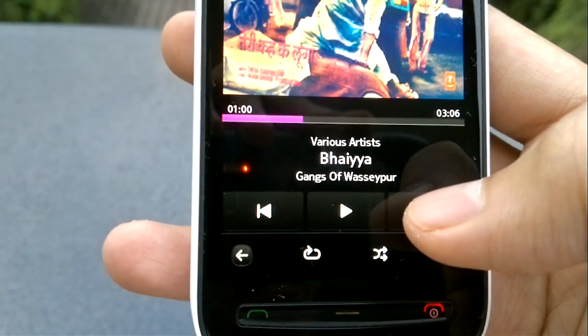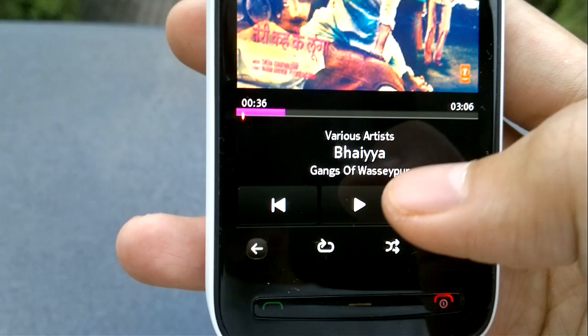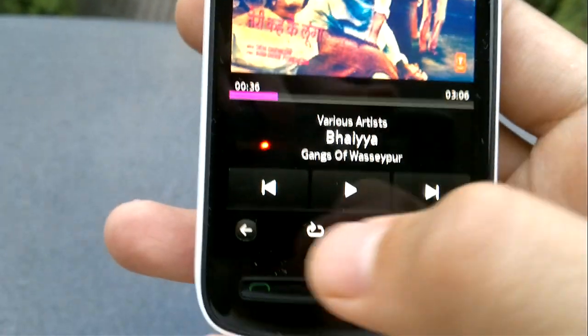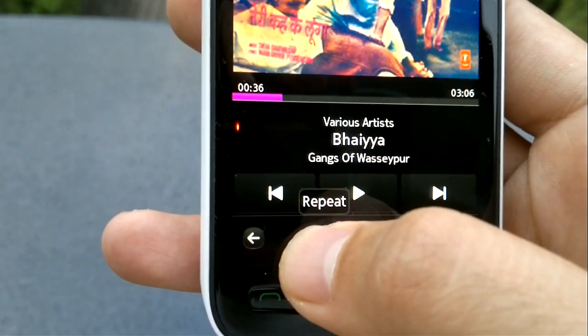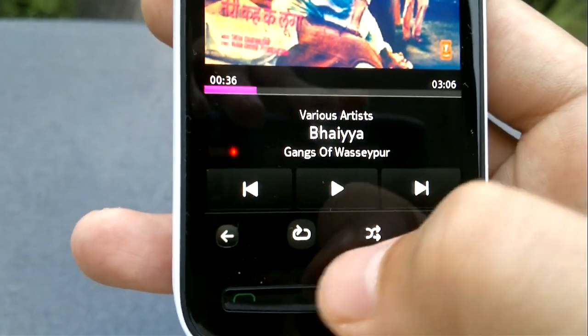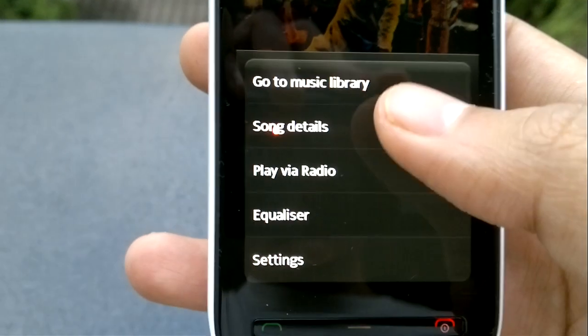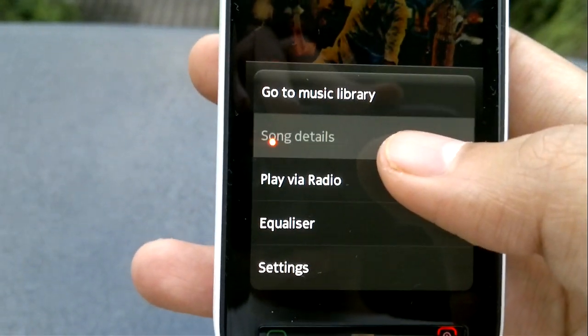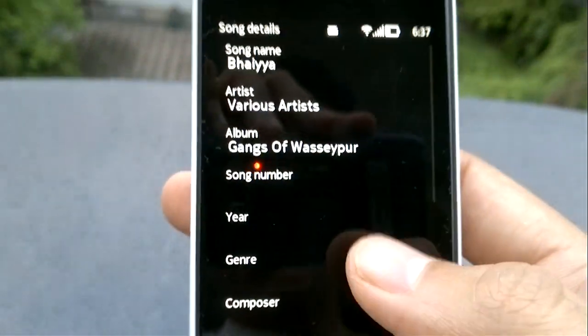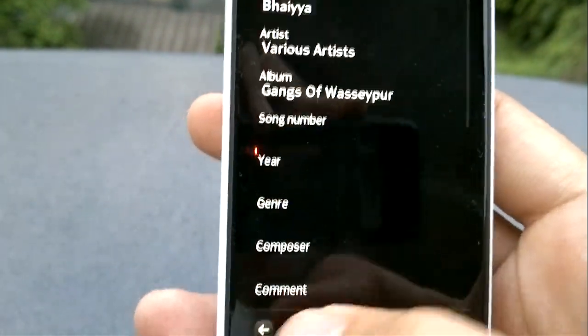You have to keep it pressed forward or backwards to fast forward or rewind the song. You have your repeat mode key and shuffle key. You can just turn them on or off. In the options, you have an option to view the song details, which will show you the details according to the ID tag included within the song.